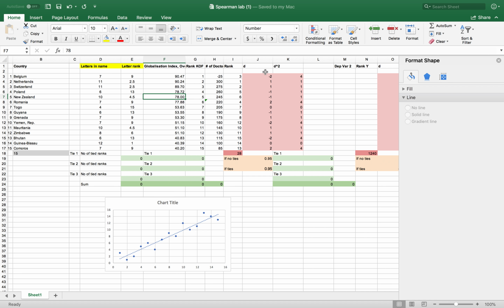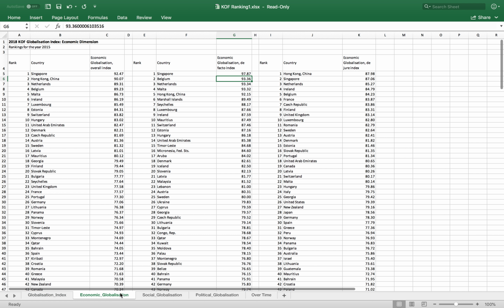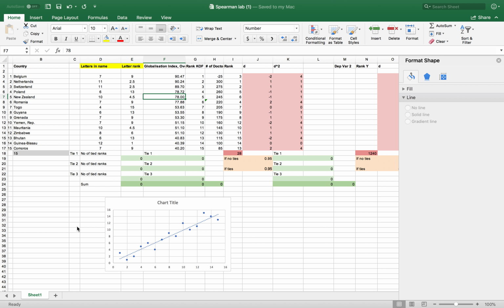So a couple things you might want to do. You first off might want to find out the Spearman ranking of your new statistic. So again, you need to do something real. You might look at the underlying economic or social or political scores for the countries you've chosen. You might choose to do something different, their GDP per capita. You might go back to Gapminder and find a related statistic that might shed a little bit more light on it for that country. No matter what you do, remember, you ought to be fairly quick in doing it.